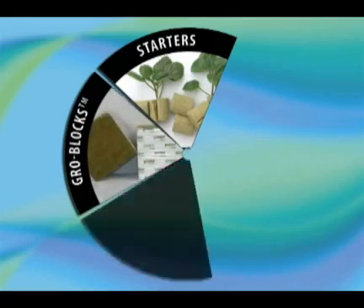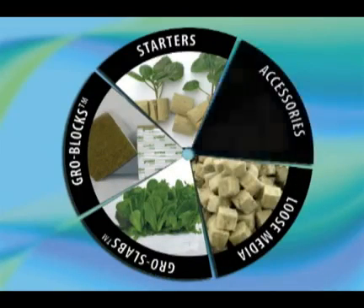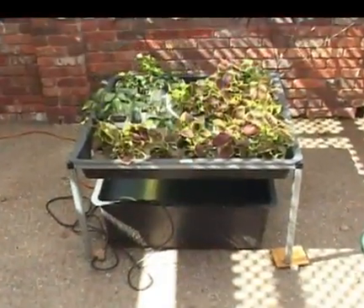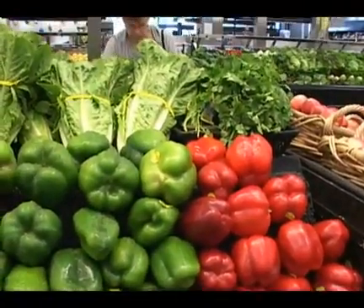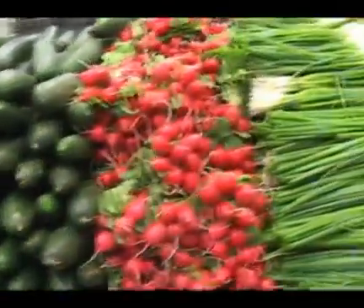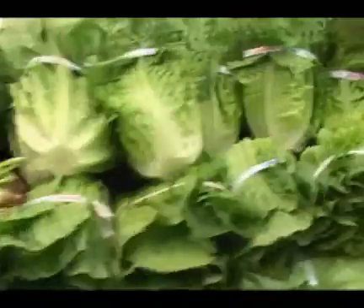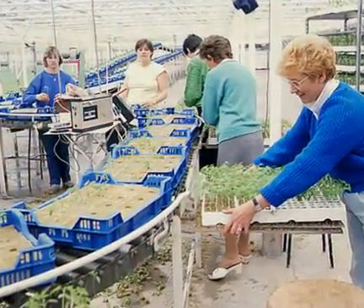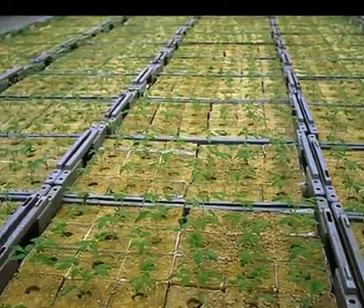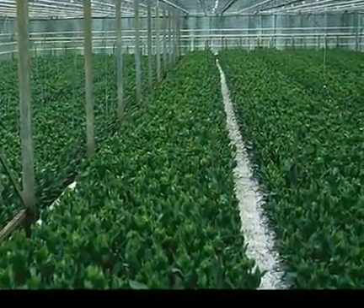Hydroponic gardening is a method of growing plants in a soilless medium in which the roots are fed with a liquid nutrient solution. In fact, many of the fresh veggies and herbs that are in your local grocery store right now were grown in Grodan's rockwool. Grodan means growing the Danish way. Commercial greenhouses around the world know the name Grodan because Grodan has been their number one choice for planting media for the last 40 years.